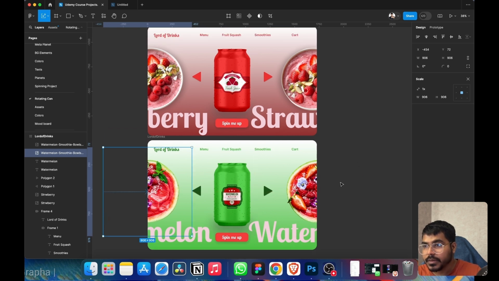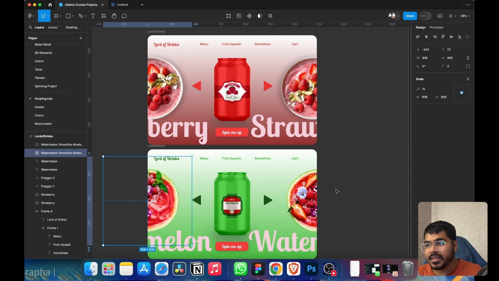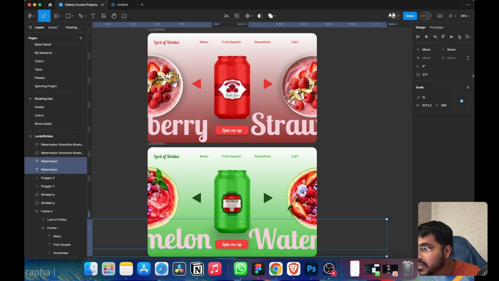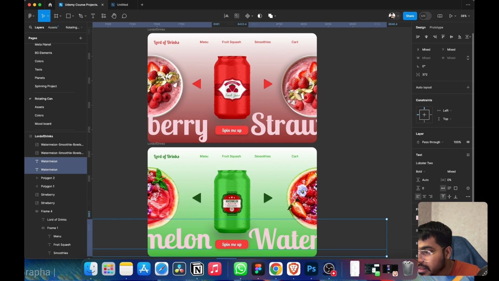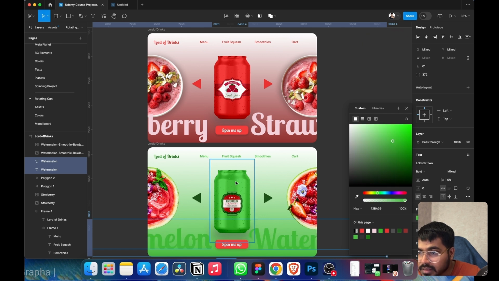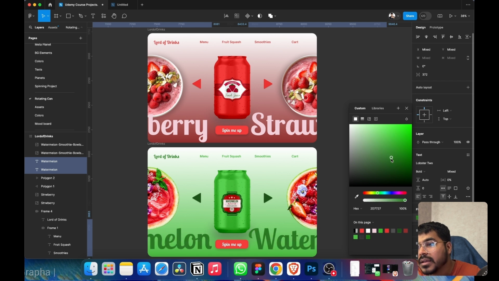Okay, and now what we are going to do is, let's change the color of these text. Let's play with the color of these text. So our color is going to be this color, right? Let's actually give it a darker color.